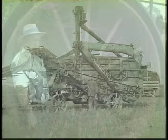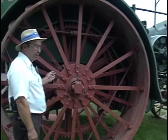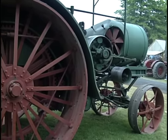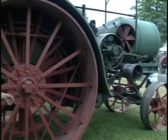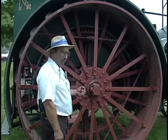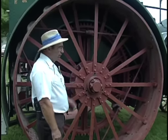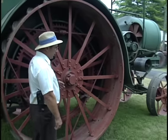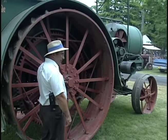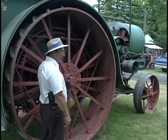However, it was an improvement on the steam engine, because you needed one operator for this tractor, where the steam engine needed an operator called an engineer. He needed a waterman who brought him water, and the waterman sometimes needed another helper to bring him fuel, which was chopping wood or sawing wood, buzzing wood, or they would use coal. So this was the first step to get away from the huge human energy need to service that steam engine.